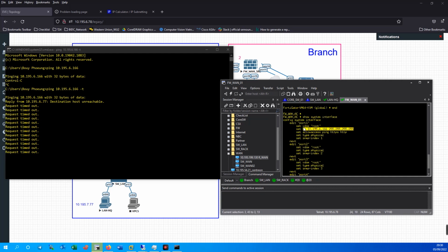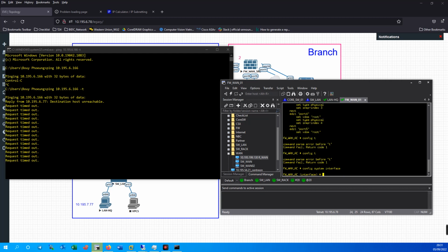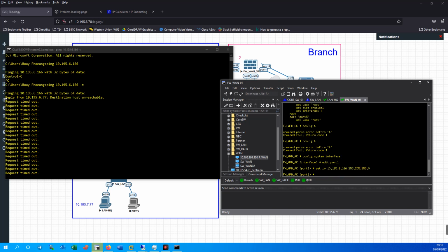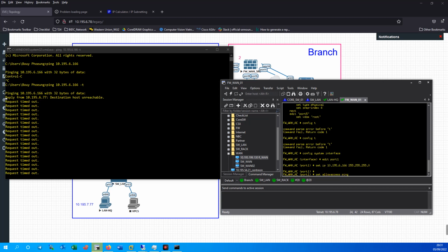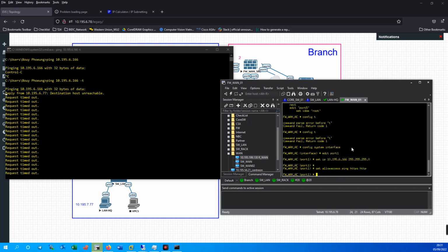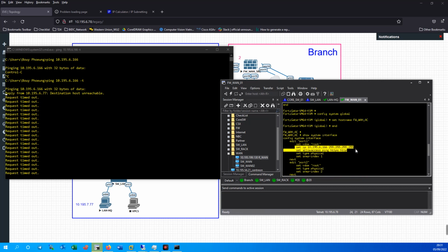Also we put the wrong subnet mask. So we set it not wrong.